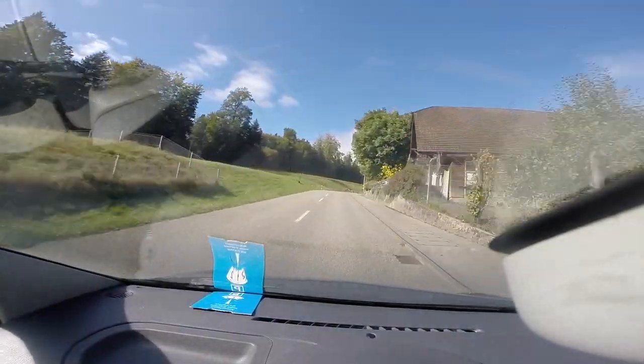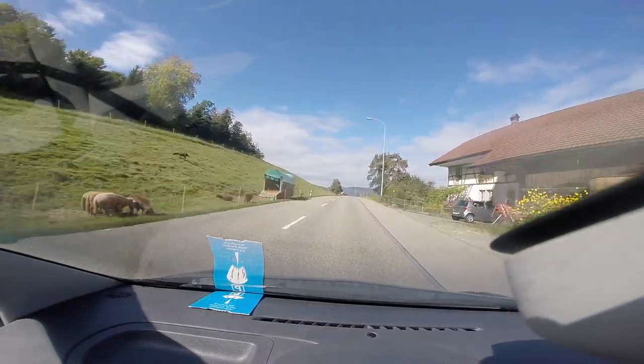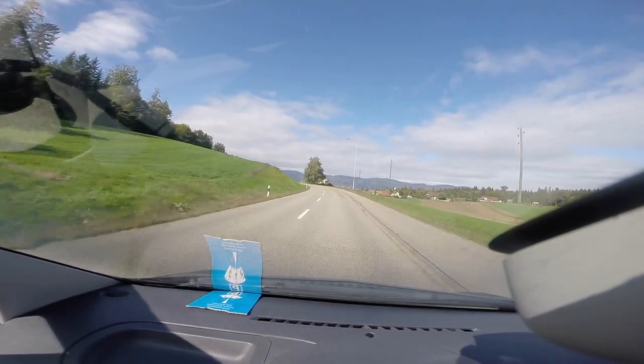Fold upon fold of creamy milk chocolate. Hey, that great smell coming from your coffee pot? That's good coffee. I'd like to introduce a totally different way of making coffee.